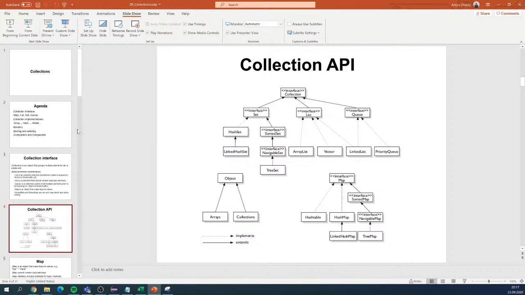So it's practically not possible for the sorted list, sorted set and sorted map.